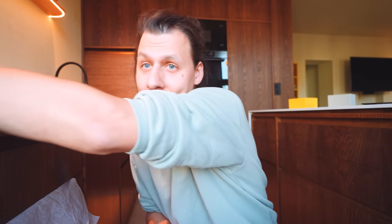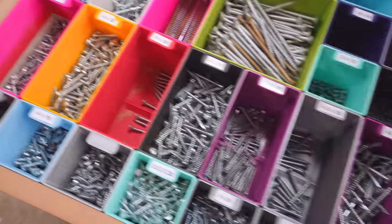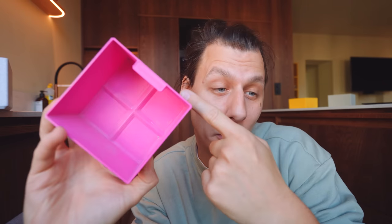That leads me to the last new thing about these boxes — the way they look on the inside. The workshop boxes show the base grid system in the bottom and have a space for a label, which is super handy especially if you have a bunch of different size screws. The new kitchen boxes are completely smooth on the bottom because for a home setting it's nicer to have something that looks a bit less 3D printed. They also don't have a label space since you can probably tell which one is the spoon. But in case you like the old system with the visible grid — it also prints a little faster and uses a bit less plastic — the new system will also be available in that same exact style with all the different sizes and variations.